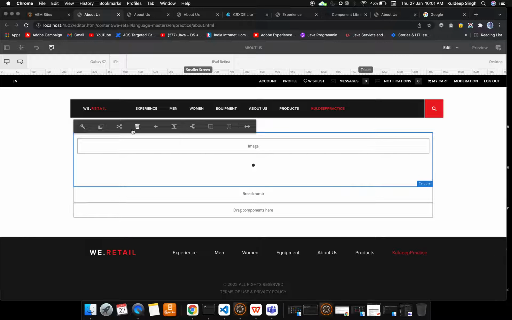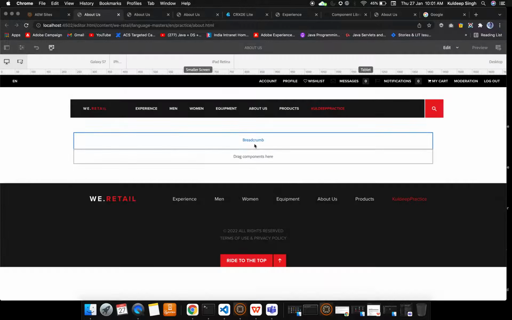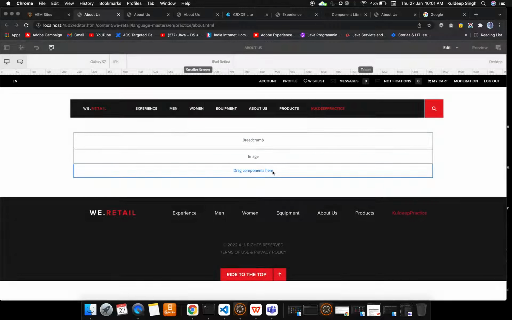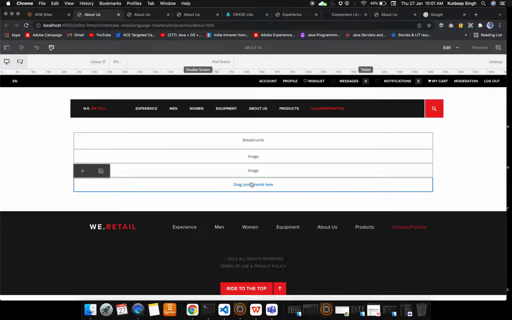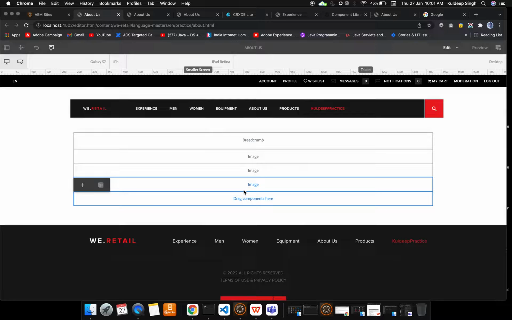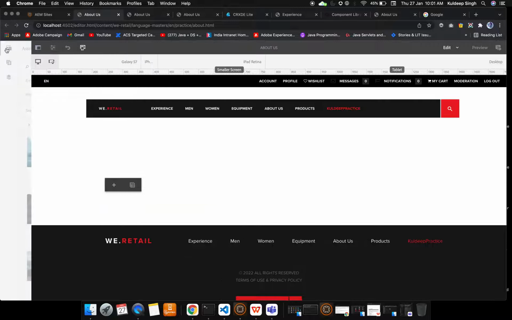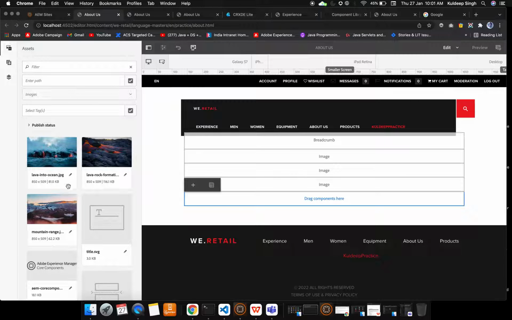There is a carousel first, so let me delete that. Background, add image. I'm adding images here, 1, 2 and one more, 3.